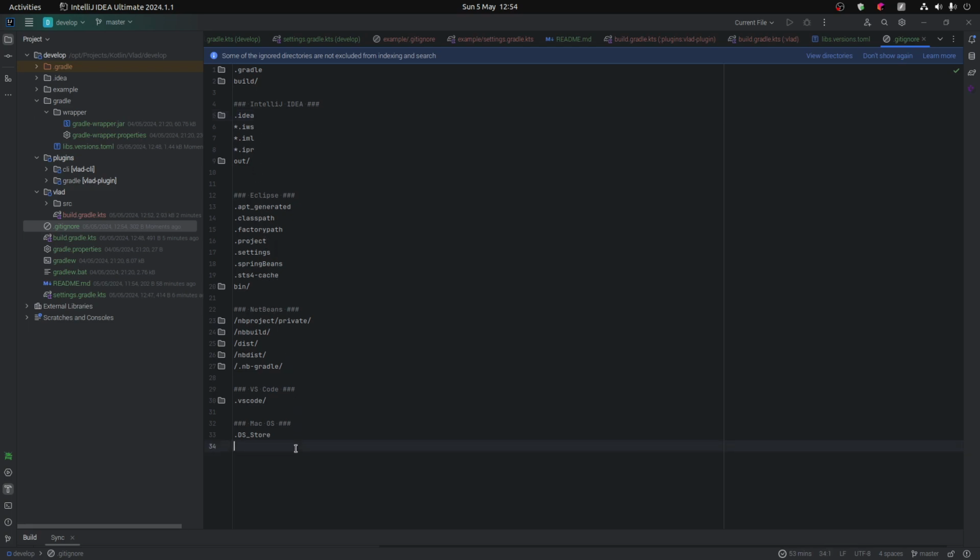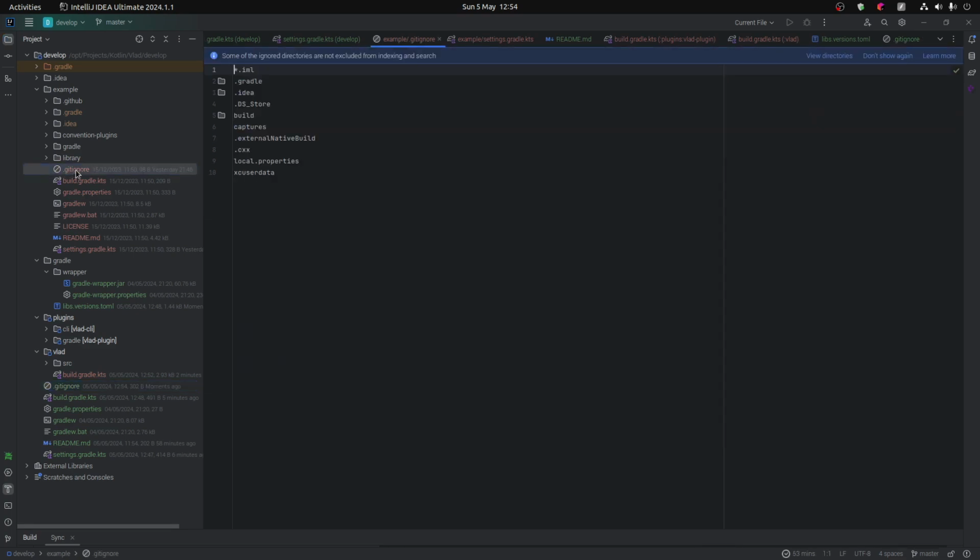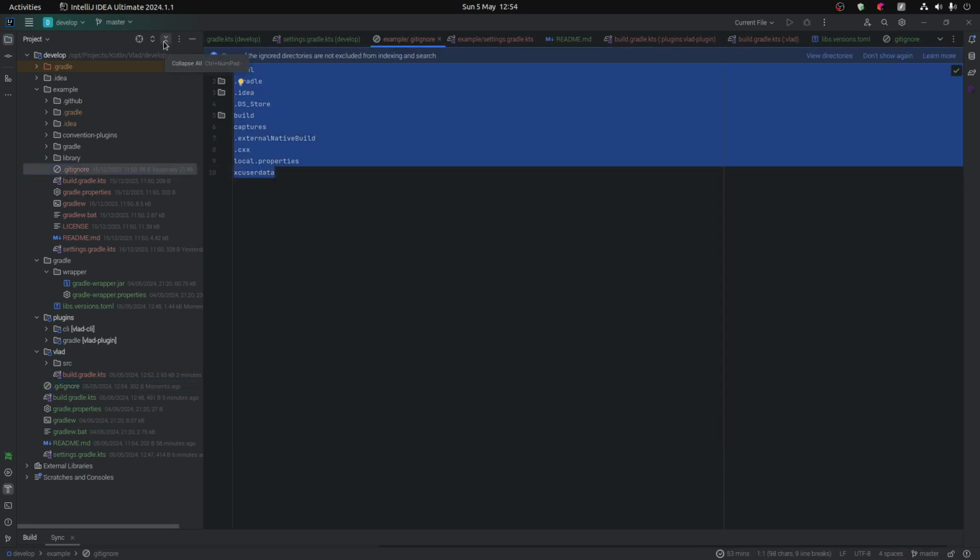Generated, different IDs. Feel like that's okay. Yeah, that looks stable enough to be shared with this item here. Local Gradle, local properties.